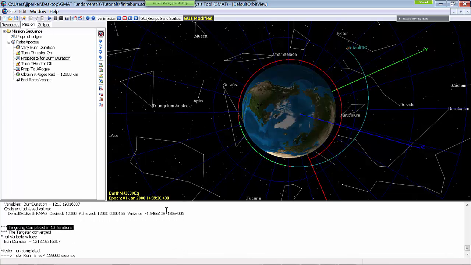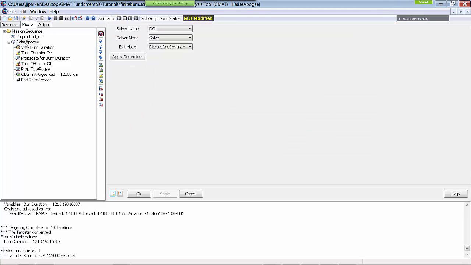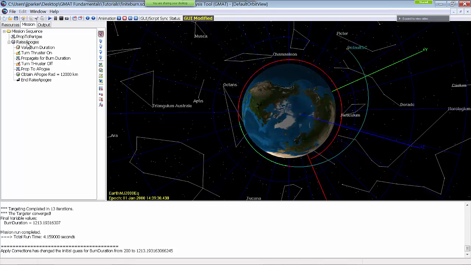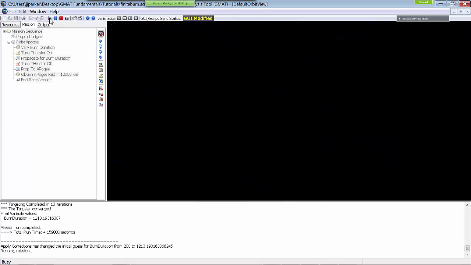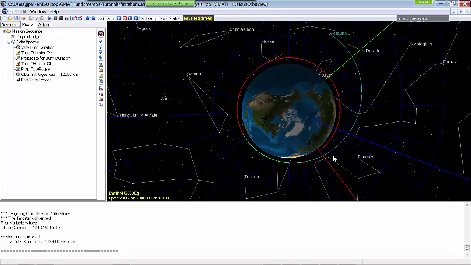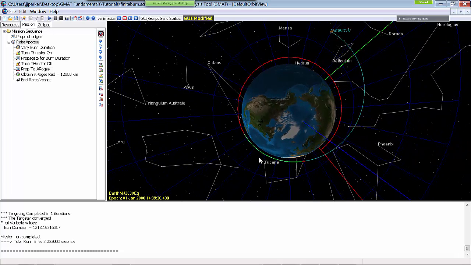What's that little red segment after the burn? I think it's little remnants of the differential corrector progress. I'm guessing it shouldn't be there. If you apply corrections and you run it again, I think it's going to overwrite that final teal color and make it red. We saw the same thing in the Mars deep learning targeting. So do I have to run it again? Yeah, see if it works. It's still there. That's a little feature.